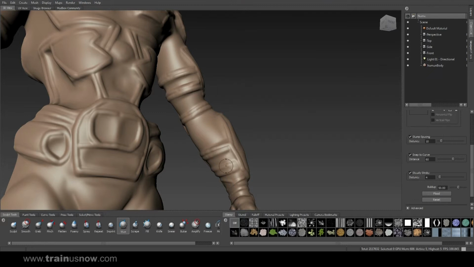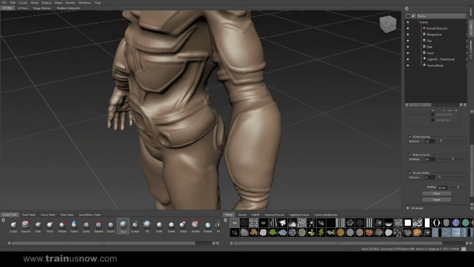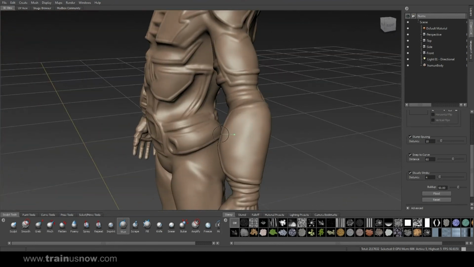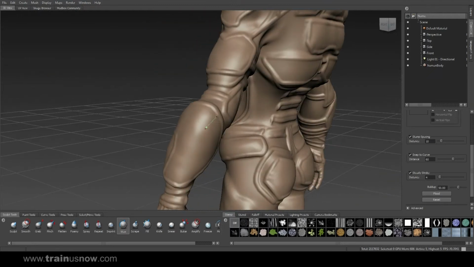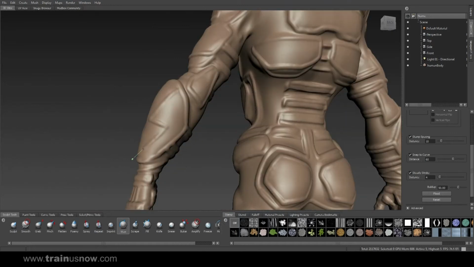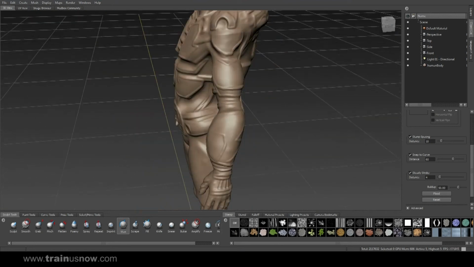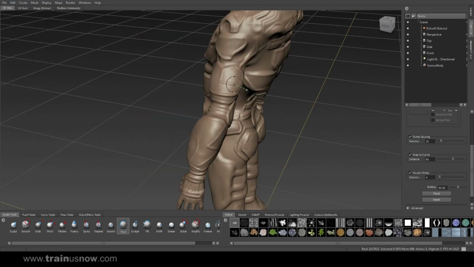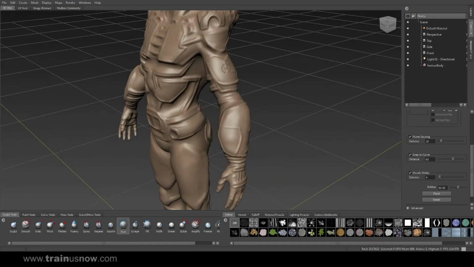Here I start to add in sections, so panels within the actual main structure itself. Not too sure about this sort of lightning bolt one, but it's what I did at the time and I'm sticking with it. This one is much more military looking. Quite like that one, so we can go in later and actually pinch that together to give it a much more defined look.